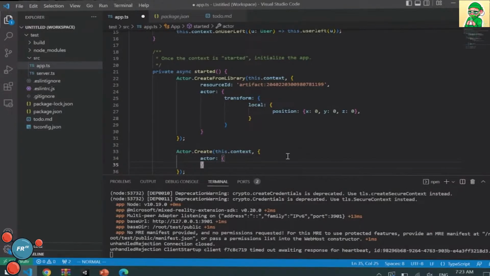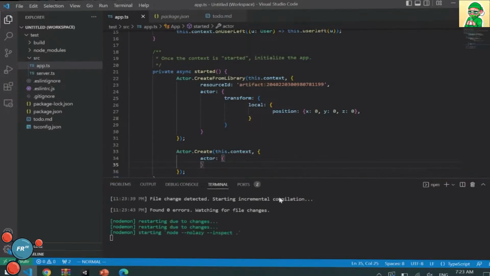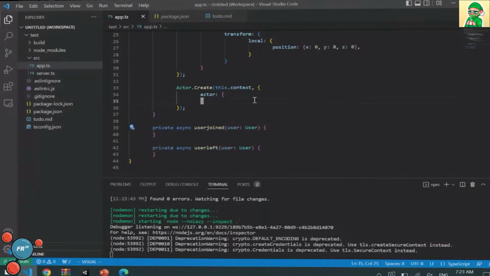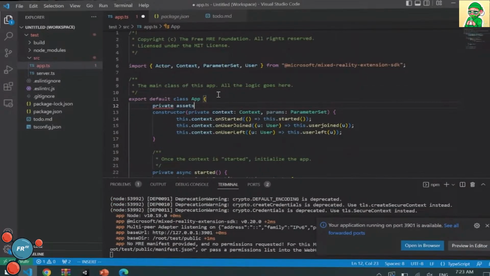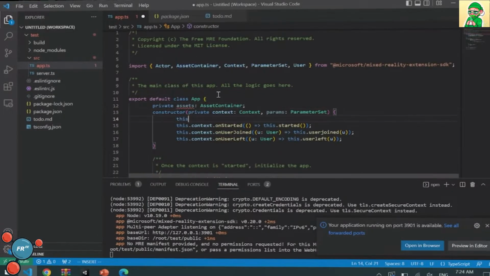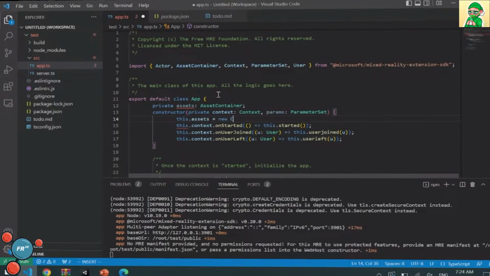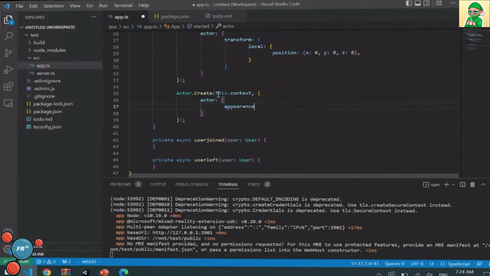In order to do that, we need an asset manager, because a mesh is an asset, as are materials. So we first define a member called assets with the type asset container. Then we initialize it as a new asset container and pass the context to it. Right, now that we have the asset container, we can proceed to creating the mesh.